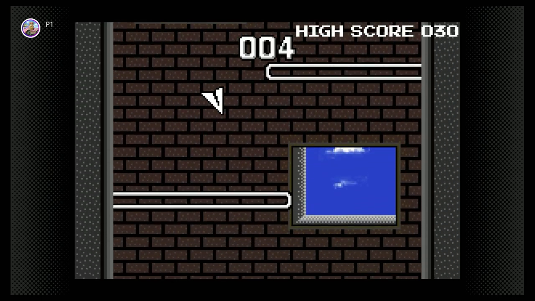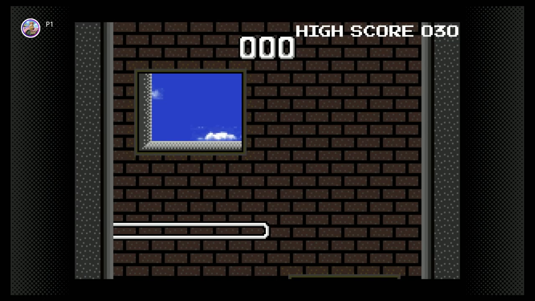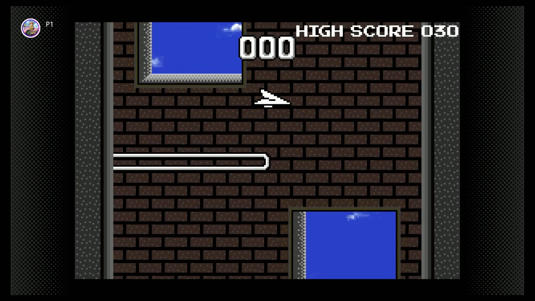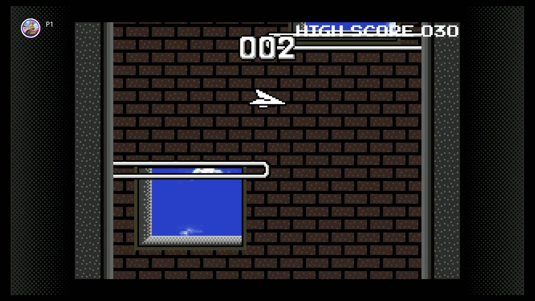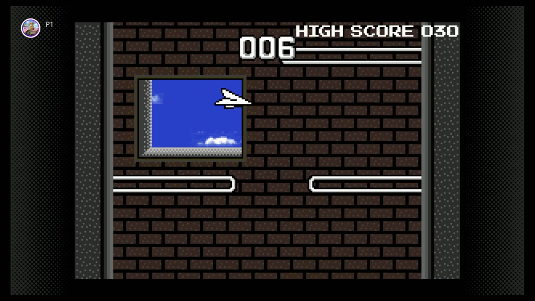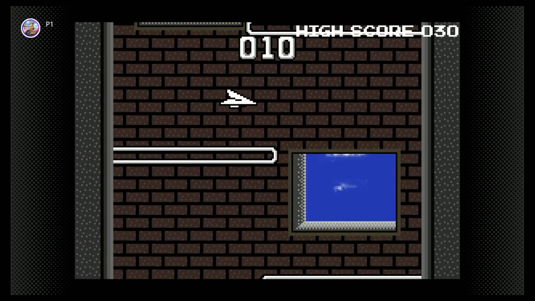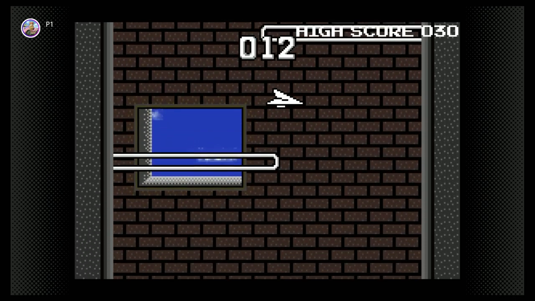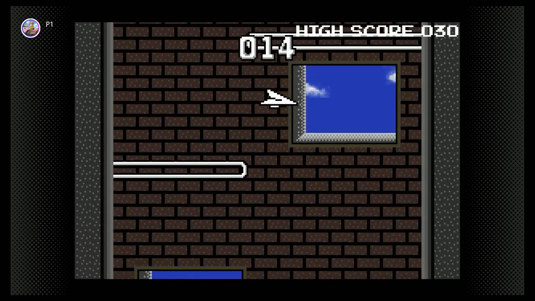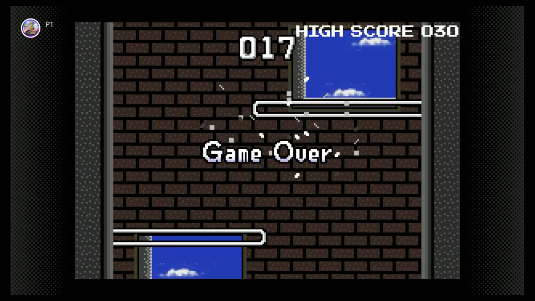So, the trick here is you want to try and turn early, because otherwise you won't turn fast enough. And you have to make sure to hold it. Because you can do like half a turn or something like that and go straight down, which makes you fly down faster like that. Alright, there we go. That's enough of Paper Plane.